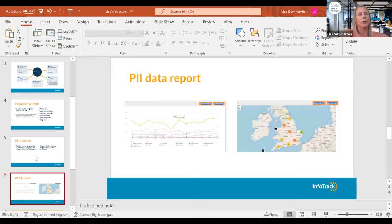Beneath that, you will see that there is the firm usage. You'll see a graph which shows your firm's usage of the various products and touch points of the InfoTrack portal. So you can see how many VOI plus searches your firm has undertaken in a month, the number of lender handbook searches. And within that, that will help you to identify whether you've actually worked on any shared equity properties, etc., because there could be a particular lender that only deals in that area. AML searches, so you can see what international clients you've worked with. All of this really useful information.